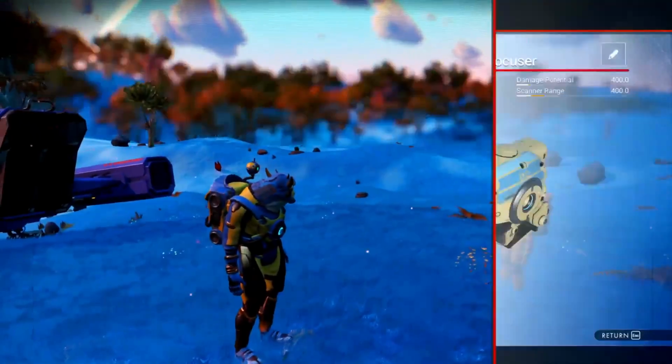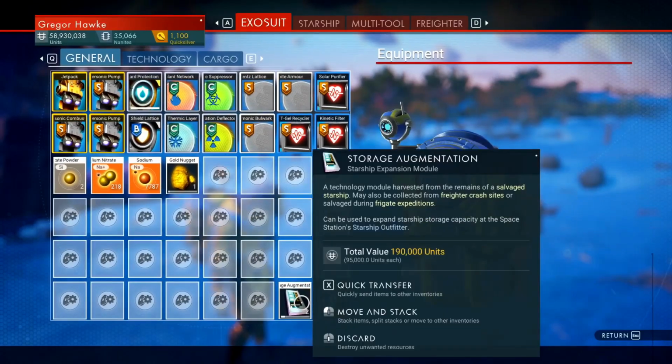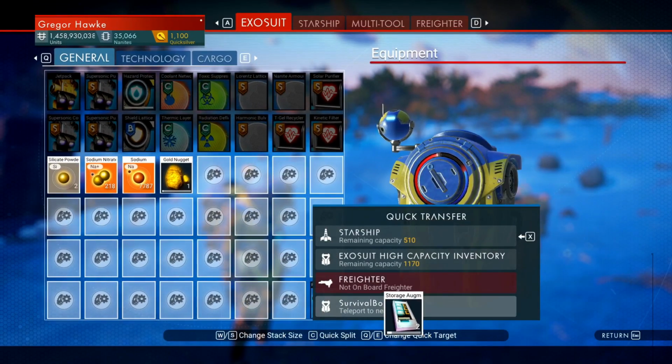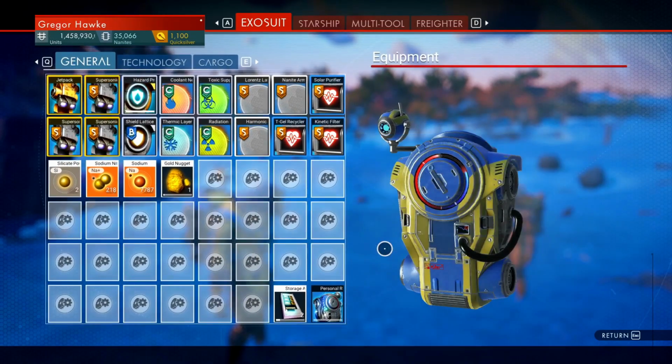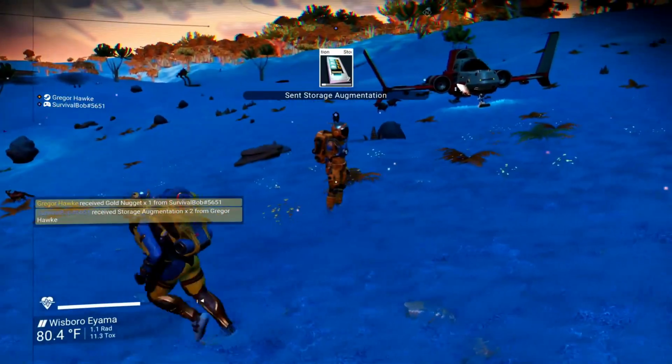I got a gold nugget. Stuffing a nugget in you. I just wanted to see if that worked. That's pretty cool. You can give people stuff cross-platform. Uh-oh, am I frozen? Okay, there we go. Yeah, it freezes when we transfer, though, it seems like.